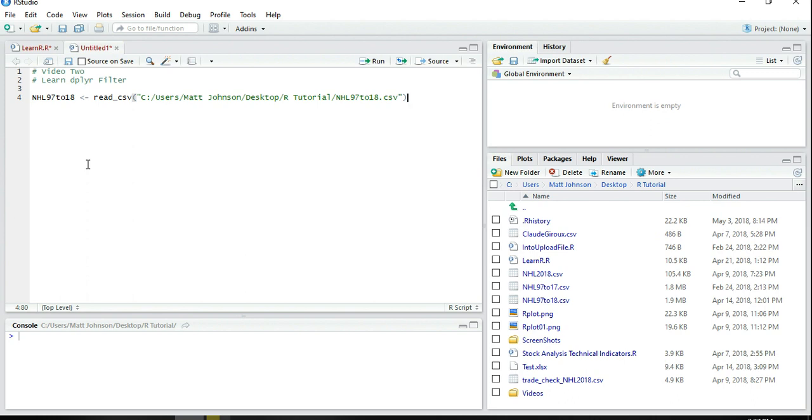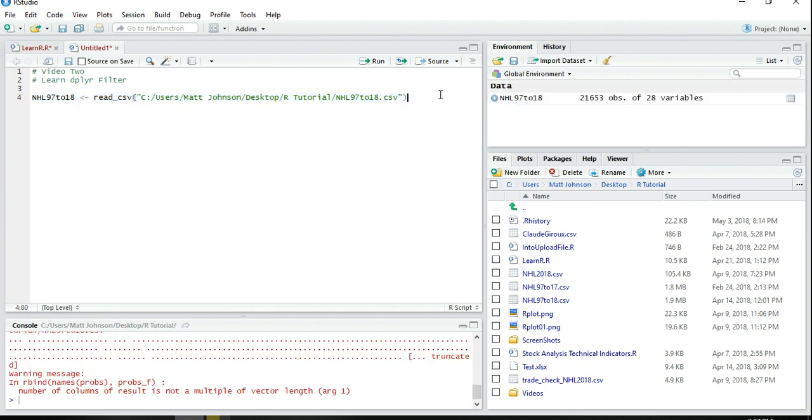Everyone. So today we're just going to go over the filter function in a little more detail. So we're going to upload this file again, work with this NHL data, and I'm going to show you how to filter in dplyr, but also using base R, which is kind of just coding in R without activating this dplyr package if you're going to filter. So we'll take a look at the base R approach first.